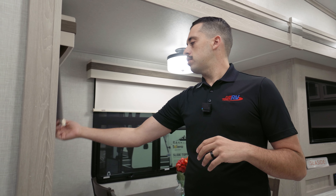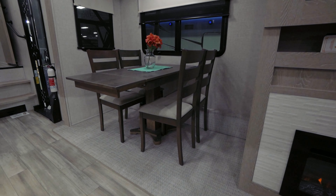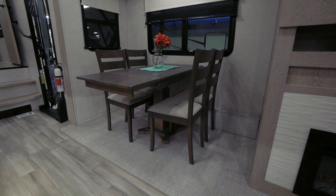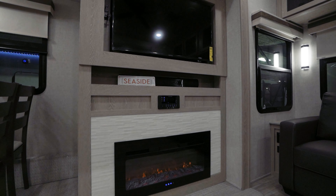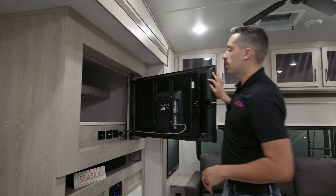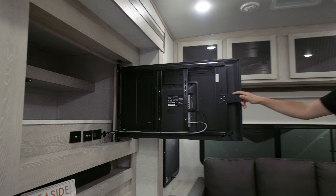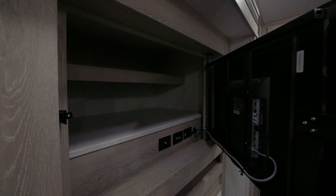We are inside the Rockwood 8288 SB. A few things I want to point out: we're going to have dual shades here — day or night shades, we've got that covered. We have our four-person dinette right here. As we continue on, we have our TV and fireplace, and our radio and sound bar. But right here, guys, there's a little hidden gem — look at all that storage behind our TV right there. Whether it's dad snacks or some movies, you're able to store it.